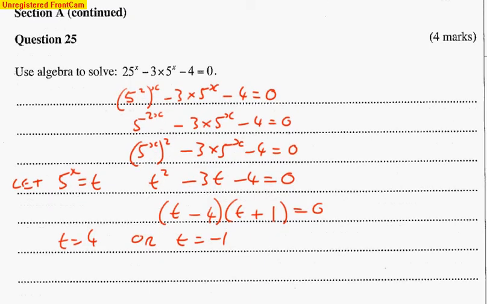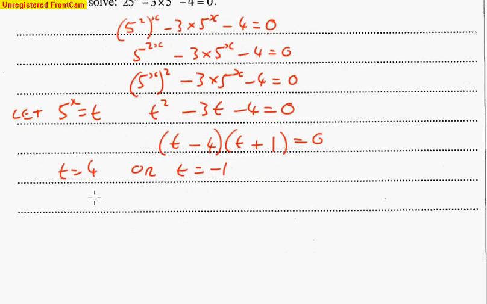We'll just go through those two to find the two situations. So if t equals 4, therefore we get 5^x = 4, in which case taking the log to the base 5 of both sides: log₅(5^x) = log₅(4). Bring that x to the front—log₅(5) is 1—and x = log₅(4).